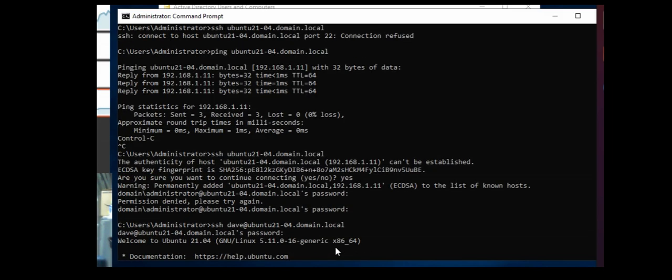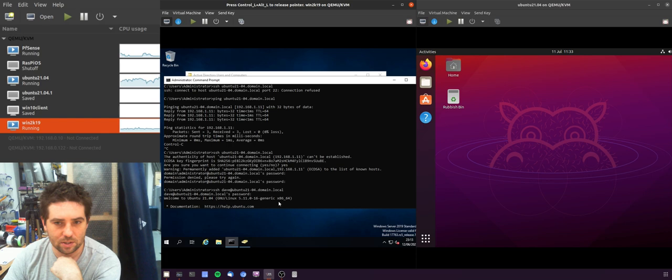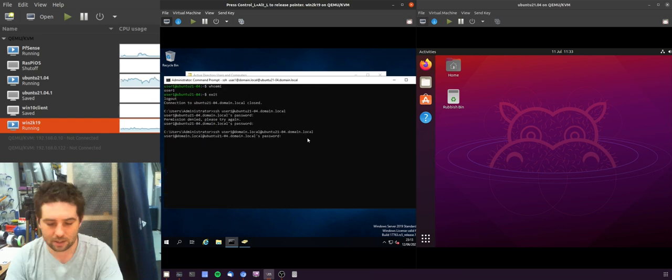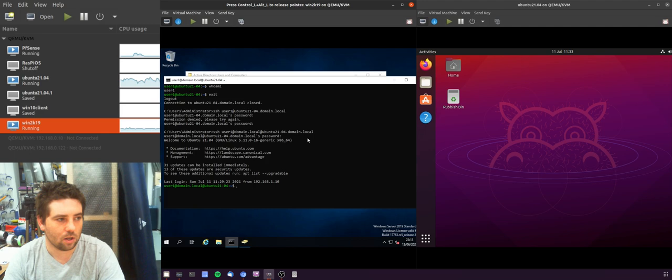The IP address is, I think it was up here somewhere, 1.11. I'll log on as this first, and then I'll show you with the IP address. It's exactly the same, so password. So I'm logged in as user1@domain.local, which is my fully qualified domain name for my user account, and I'm at that machine. So that's how you would log on if you've got the fully qualified domain names set to true. So if you've got multiple domains that are linked or trusted, then that is how you get around it.